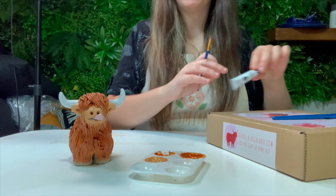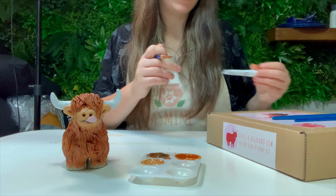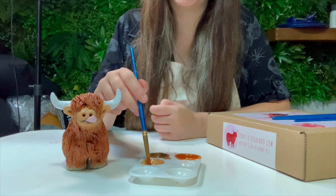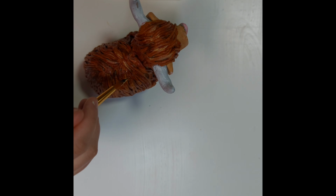I'm just using a little bit of white, and then I'm going to use a little bit of my leftover beige colour as well. So again, not too much on your brush, you just highlight in where you think that light would be hitting the cow's fur. It's usually on the top, and then with your white you can also just go in and highlight any little bits that you think.